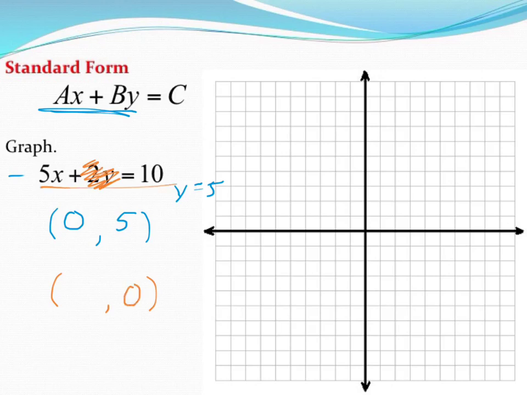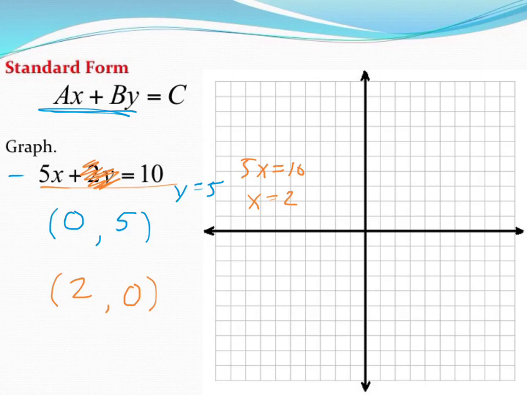And I want to solve this equation that's left over, 5x equals 10. Well, if I divide both sides by 5, I end up with a solution of 2. So I actually end up with a second point, (2, 0). Again, those 2 points are really my intercepts. We can use just those 2 points to graph this line. I guess that's one thing that's nice about standard form. You only need 2 points.